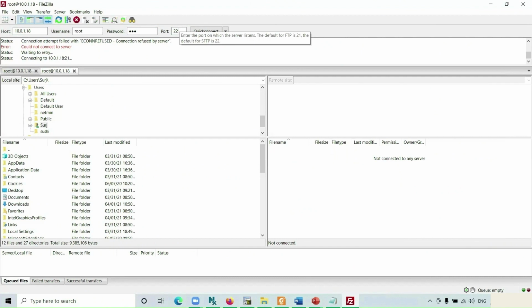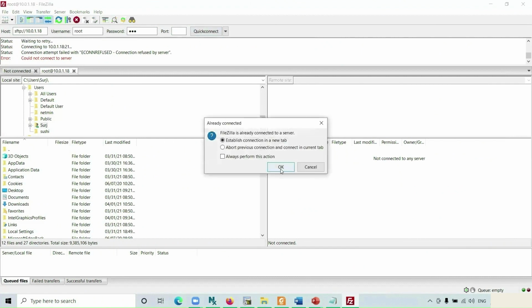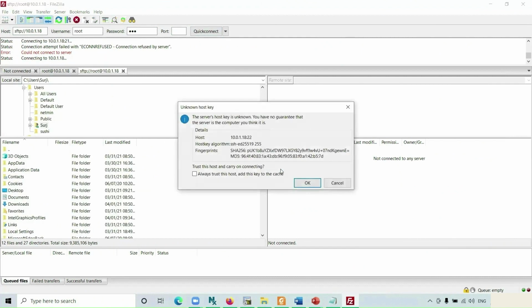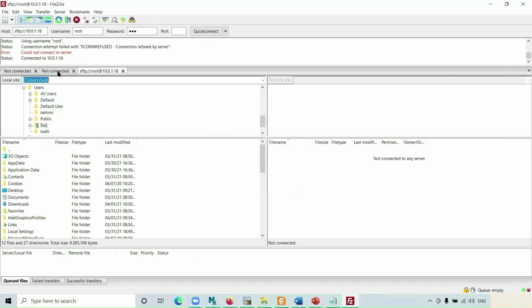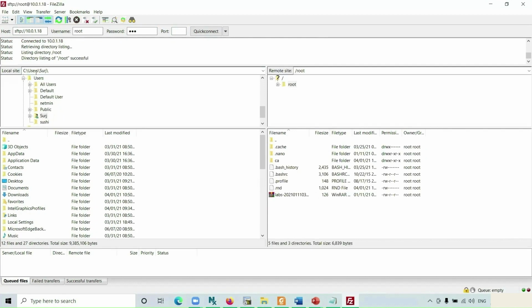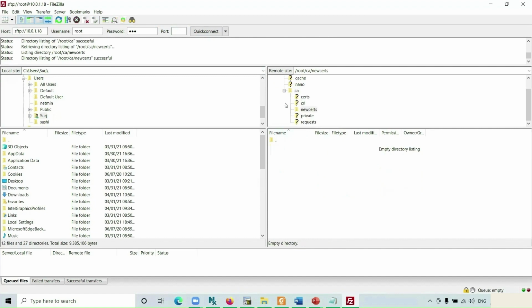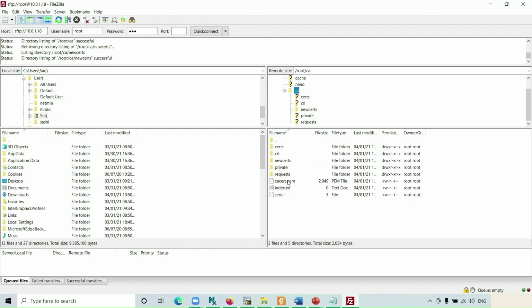Okay, inside of this, you remember that I created a directory called CA inside the root folder. So this is the root folder and I'm inside the CA. I'll click here and we'll click on this. So cacert.pem. Okay, so this is where I have it.